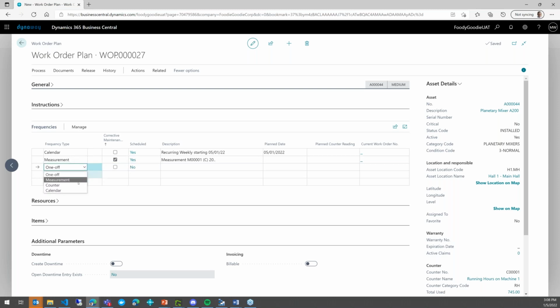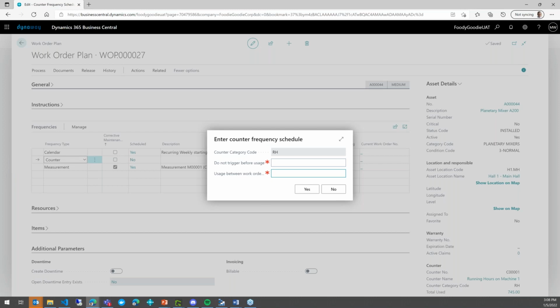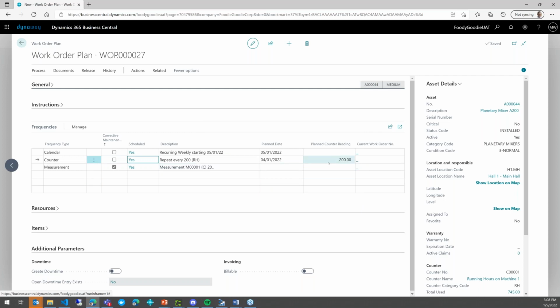And the fourth option is the counter. The counter is something which you can use in production or manufacturing, or on some vehicle or something. You can plan the maintenance, for example, every 200 hours of running of this equipment or this asset. Then you can use a counter, and what we need to say to the system is please do maintenance every 200 hours. So the system will automatically know when we should do the maintenance, that we will trigger it if it is 200 hours, 400 hours, and 600 hours registered for this asset.